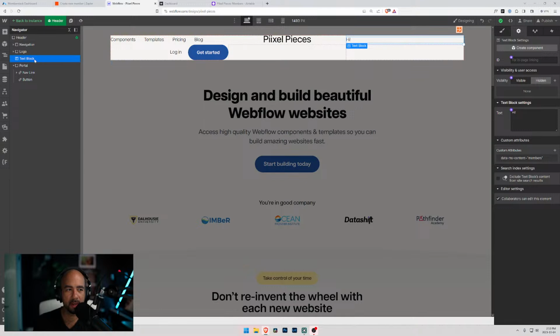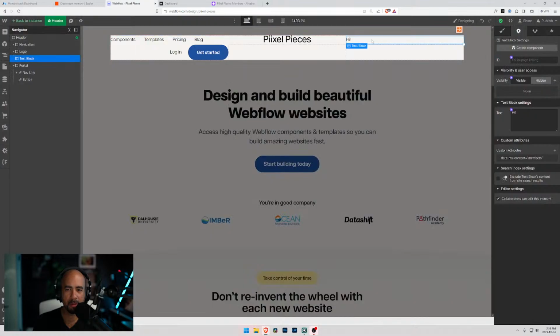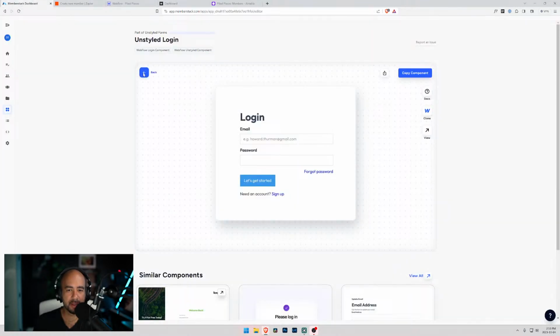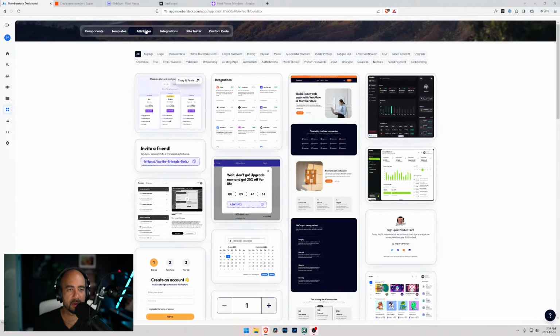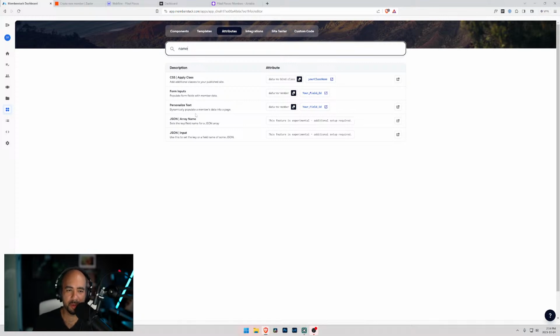Okay, and just to see if this is working, let's pull in the member's name. How do we pull in the member's name? We probably should be able to get that from Memberstack. So where are we? Components again. I need to go back. What's going on here? Components, attributes. Can we dynamically populate a member's data into a page? All right. Perfect.